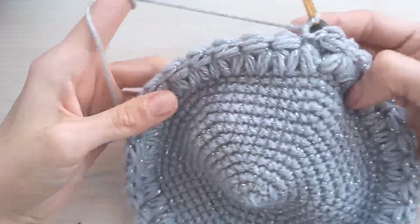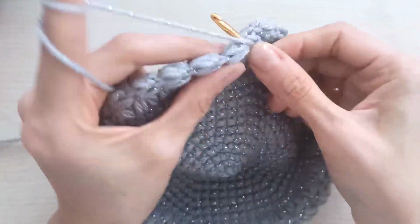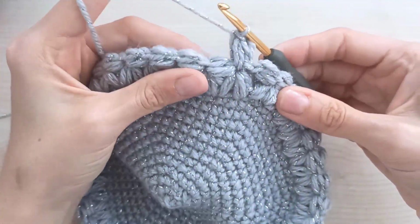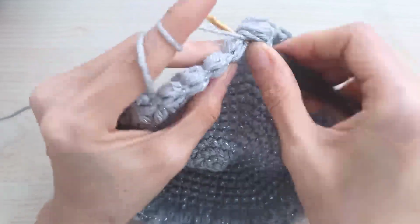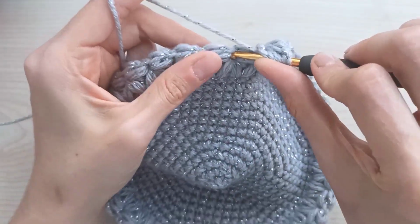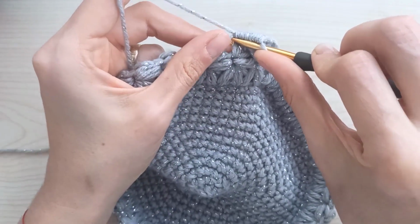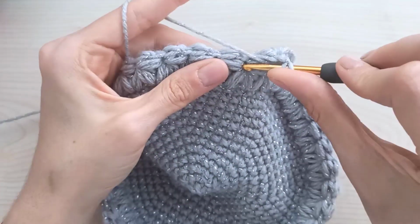Chain 1, start the second round, yarn over, insert into that hole 1 and 2, and make a puff here again, hold it like that, chain 1, yarn over, insert into same center, grab my yarn 1 and 2, yarn over, insert into next center 1 and 2. I have 2 puffs, hold it like that, pull through all together, insert my hook in that hole, grab my yarn and chain 1, yarn over, insert into same center.